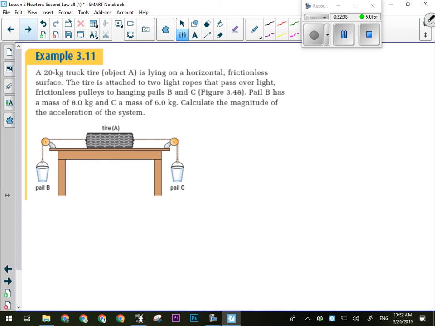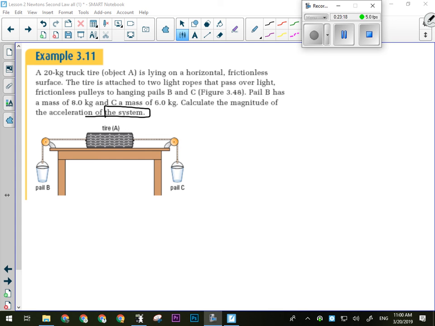Similar thing. System here. Give this one a try. The driving forces are the two pails. We've got this tire on a table. I don't know who sets these kinds of things up, but that's what we have. We're just looking to see which way it is going to go. Now they are asking for the acceleration of the system, not of any one individual part. That doesn't mean the individual parts aren't important. The forces on the individual parts are important, but I want the acceleration of the system in general. So I'll give you a couple minutes on that.